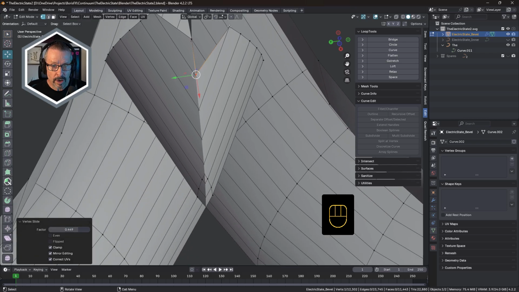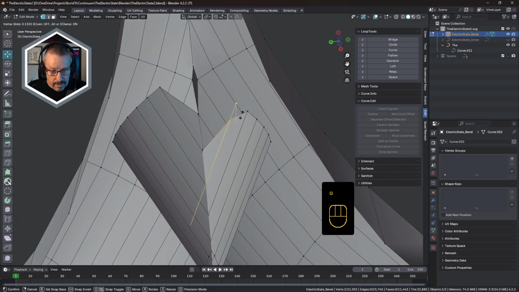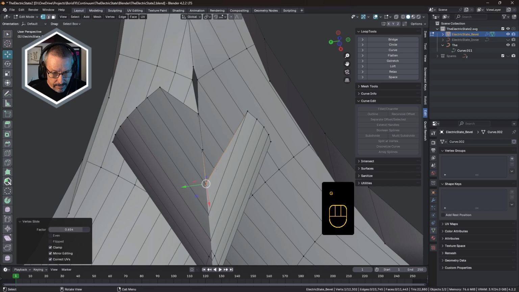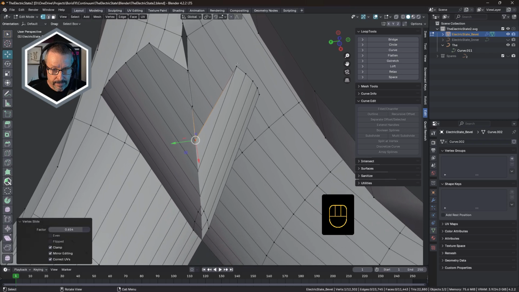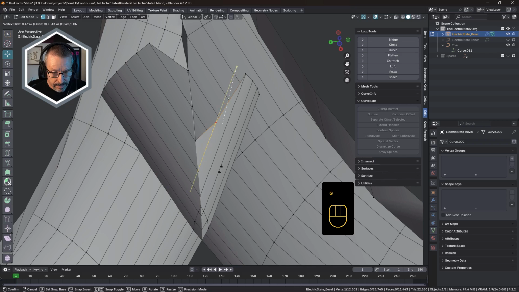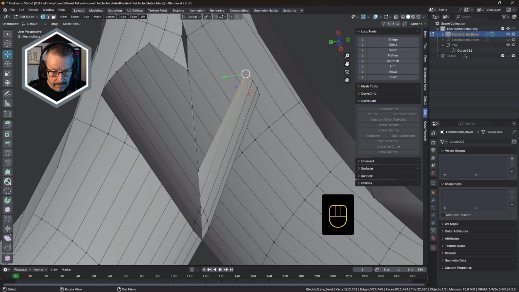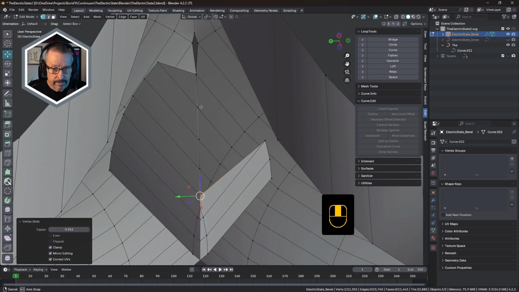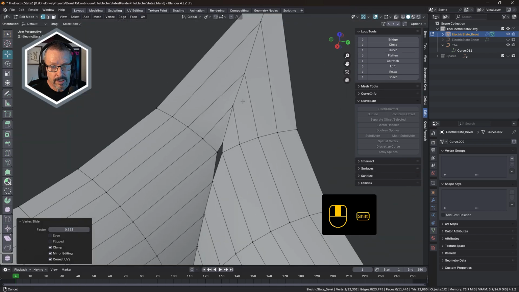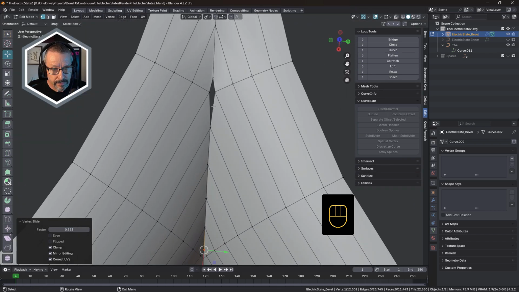If we slide just one back, we can probably snap the other one into place. Back around the top. Okay, so we've got these two.